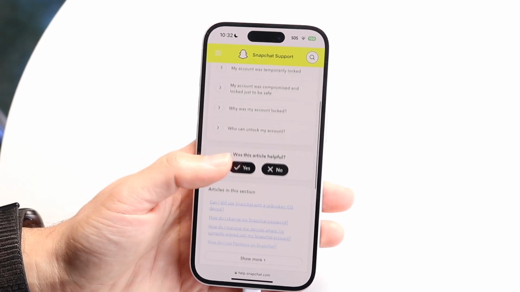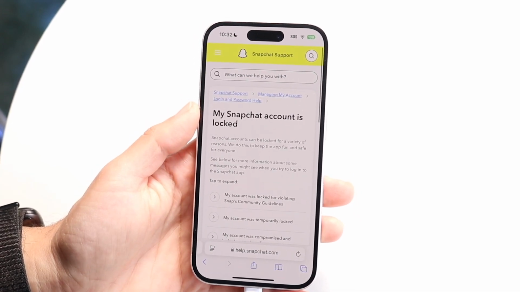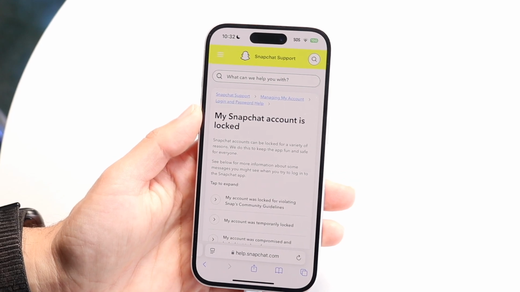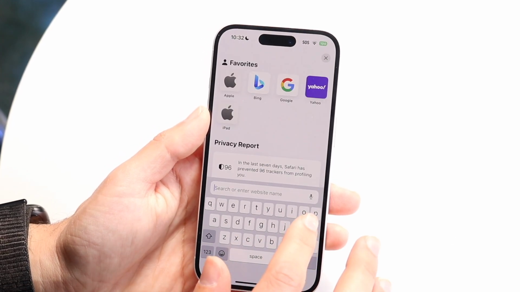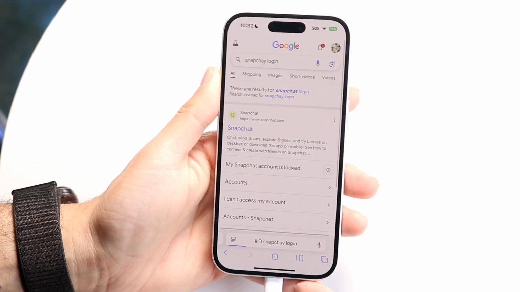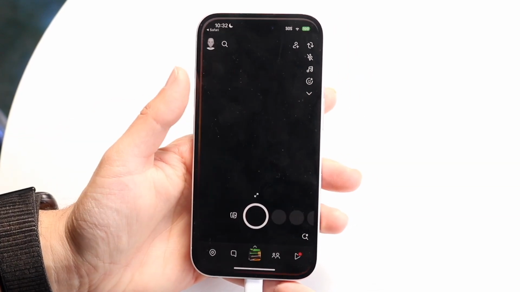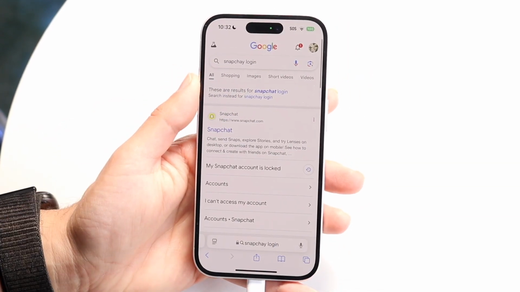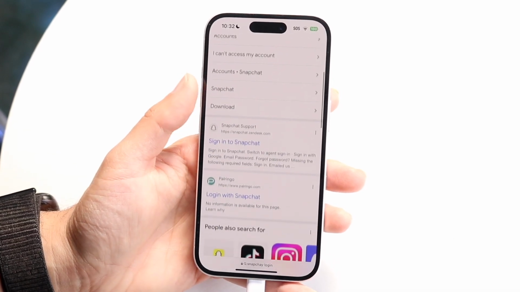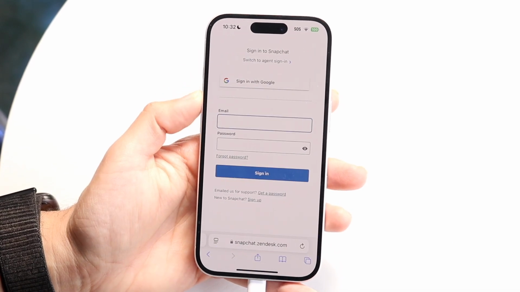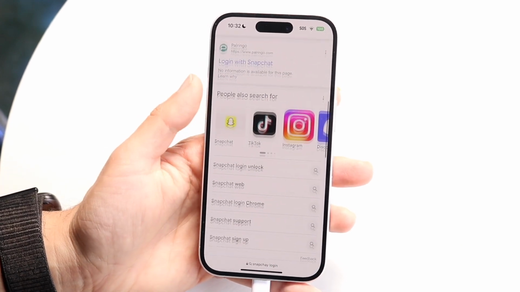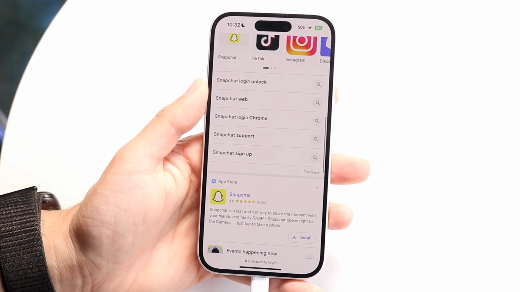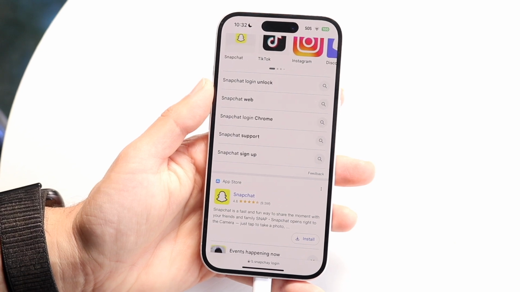And if you want to unlock your Snapchat account, all you're going to have to do is make your way over to snapchat.com. So you can just type in Snapchat login, like this. It's going to allow you to log into your Snapchat account, and you're then going to be able to get help within your Snapchat account. So you can log in to Snapchat that way. That might be another way to fix it too. So try doing it that way, and that's another option you have there as well.